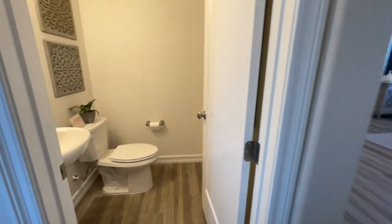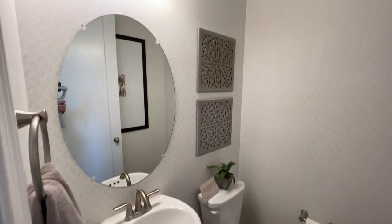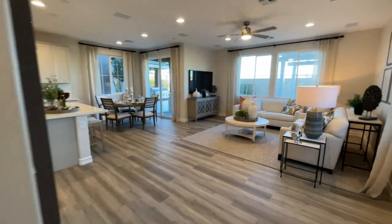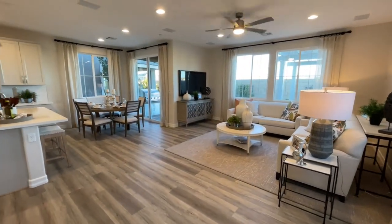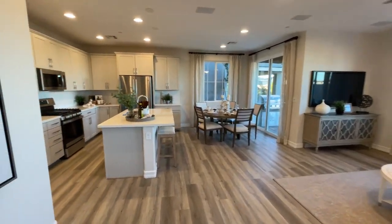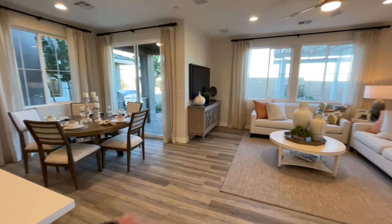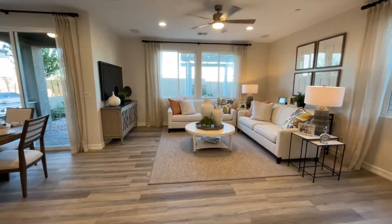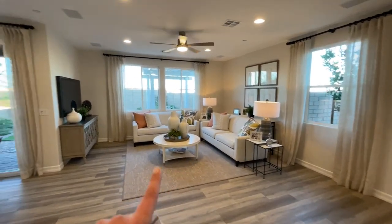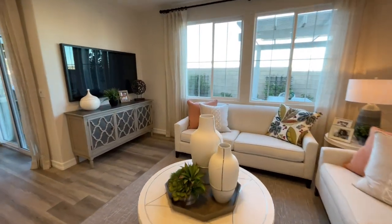It's actually a really nice size powder room. You have your toilet and your pedestal sink. Then we come on into the main living room — it's very, very open. Everything is just one big great room basically down here. You have your kitchen, you have dining, and you have living. They could even put another bench or a chair right here — there is a lot of space in this area. It's nice with how many windows there are: one, two, three, the slider, and the fourth.